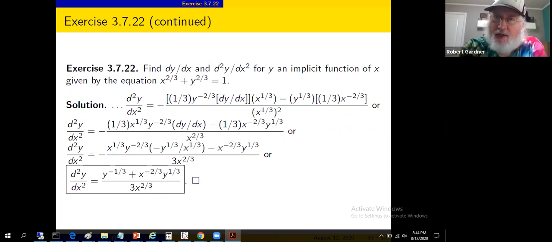So how do you find second derivatives implicitly? You find first derivatives and then differentiate those. In doing so, you may have some more first derivatives appear. So you know what the first derivative is in terms of x and y. Answers should be in terms of x and y. You know what the first derivative is because that was the first part of the question. Substitute in, and you're good to go.